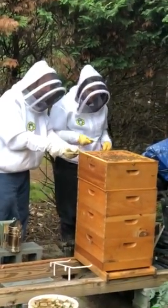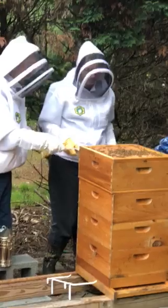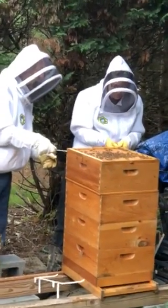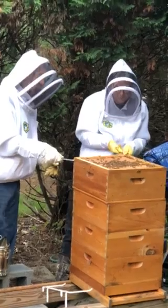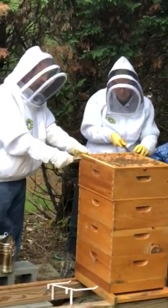So Hannah's going to go through the hive. We're going to take the inner cover off, so we're going to just go to the corner. That's okay, they won't bother you. We got it. So you go to the corner and just pop it off. Put your tool in there nice and hard, and just keep turning it. Yep, push and turn. Nice and easy. Yep, so we don't scare them. And we're going to pop it.